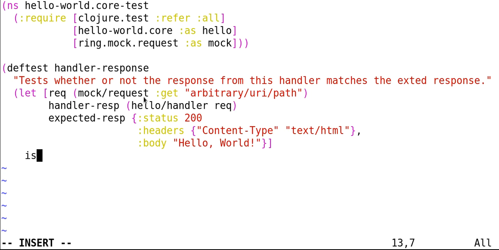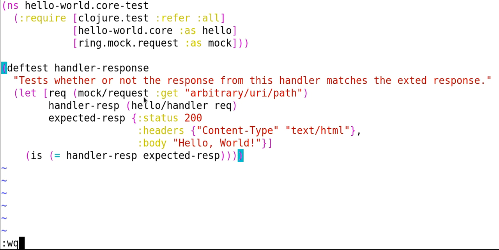And our test then is going to be, is handler-response equal to expected-response? Yeah, and that's all the test will be.